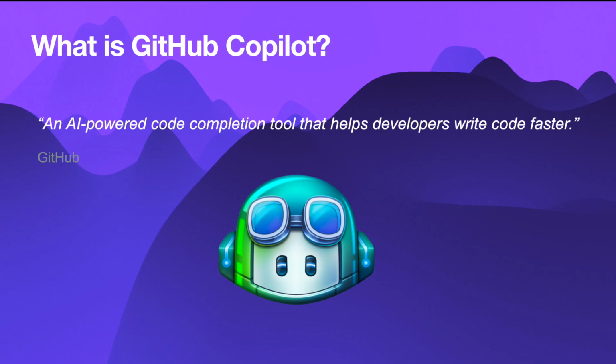Some of you may be new to GitHub Copilot. If so, check out my previous video. They cover some of the basics about GitHub Copilot. But GitHub Copilot, in essence, is an AI-powered completion tool made by GitHub that helps developers write code faster. It's primarily done using the IDE. There are some features not available on GitHub.com, but primarily it's done through the IDE. There are GitHub Copilot CLI or GitHub CLI that can utilize Copilot, but in this demo, we'll primarily use our Visual Studio Code editor, IDE, to do the auto completions and all the magic behind the scenes.